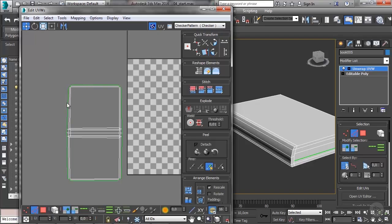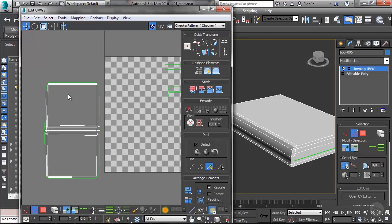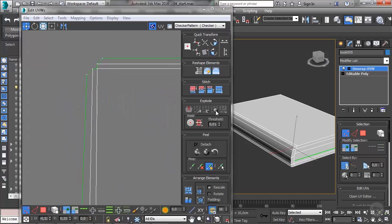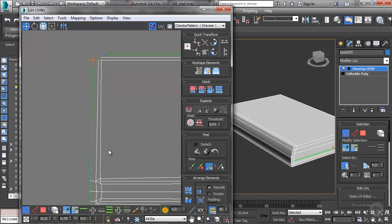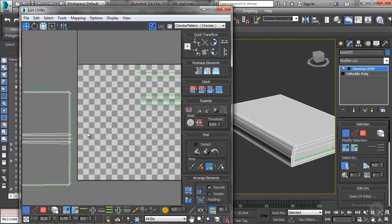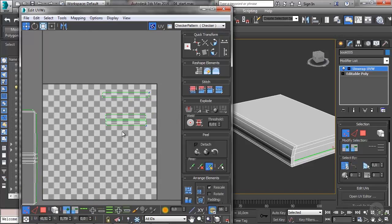We have to straighten these edges, but this is something you can do by yourselves between lessons, just selecting the vertices and moving them around. Okay, I'm not going to focus on that right now because we're going to lose a lot of time on that. Just straighten this out. And this is the middle of the book.